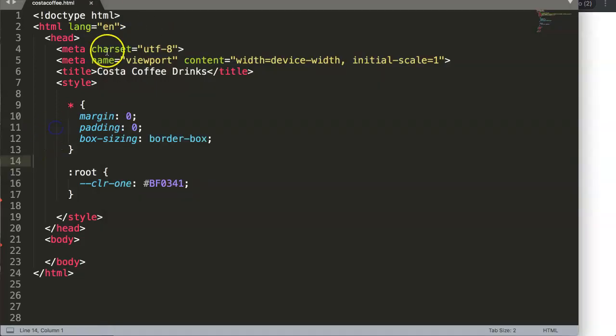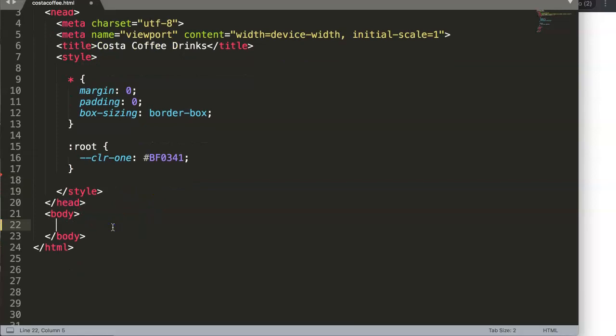To start off, we will start with a blank template here. Basically, the template or the HTML file has only some basics. I'll be using CSS, JavaScript, and Chart.js as a library. And first of all, let's start to work on the structure here. So for the root, we have a color command here, this is our hex code we're going to use, which is for Costa Coffee. This is their Costa Coffee red logo color that we're going to use.